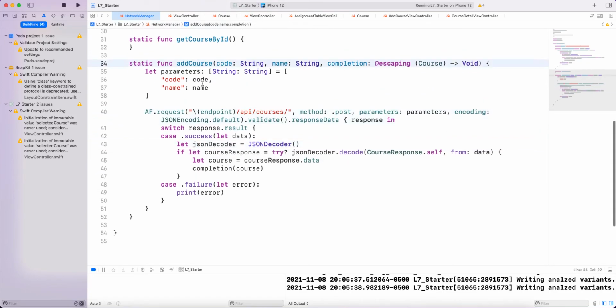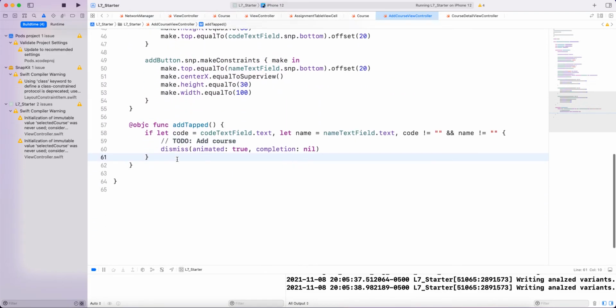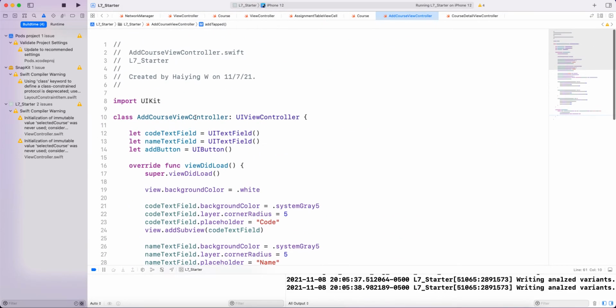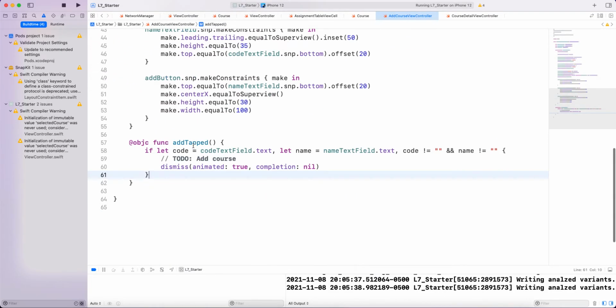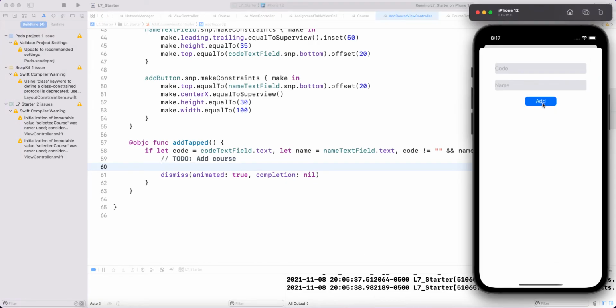So now we're going to go into where we can call this add course function. That's in the add course view controller. So if you go to add course view controller, we have a button to add, and then it's going to call on this add tap. So this is called whenever you tap on the add button, right?